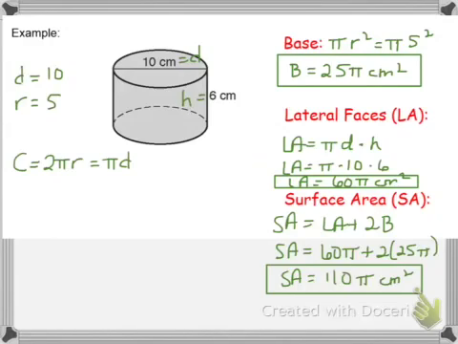If the questions ask you to give a rounded answer, then you want to make sure to use the pi button in your calculator. So for example, if you wanted to get your surface area for a rounded answer, you would type in 110 pi and hit enter in your calculator, making sure it gives you a decimal answer. Otherwise, if the directions don't say, leave all of your answers in terms of pi like you see here.